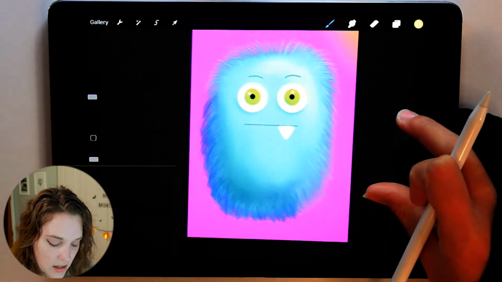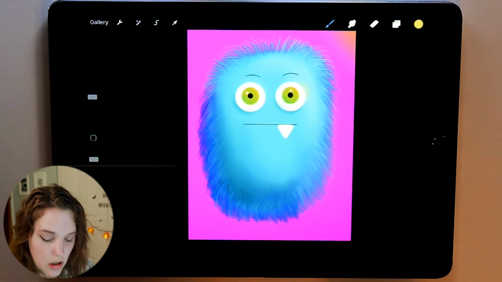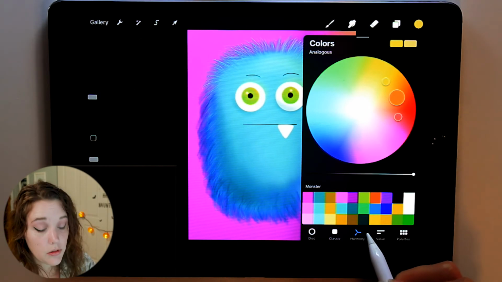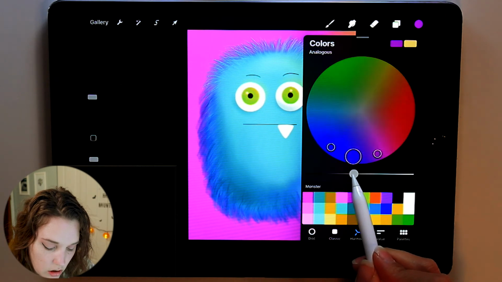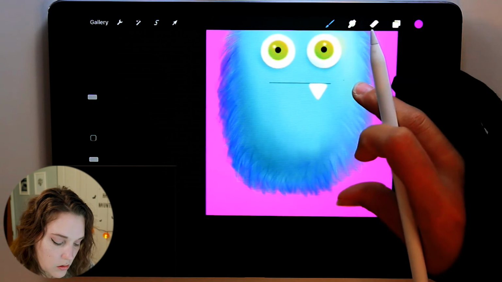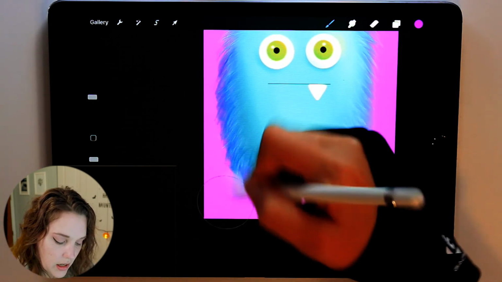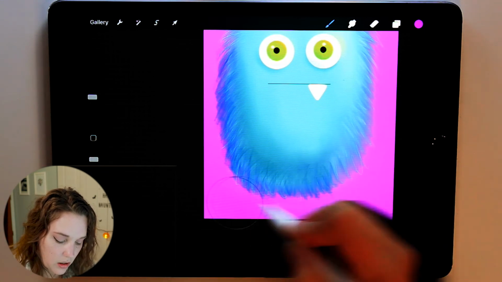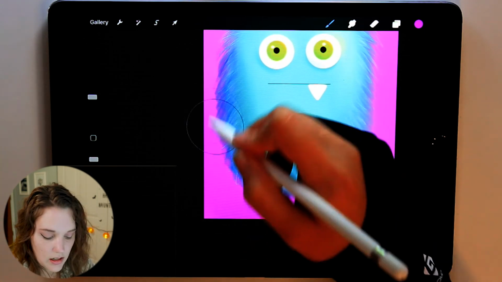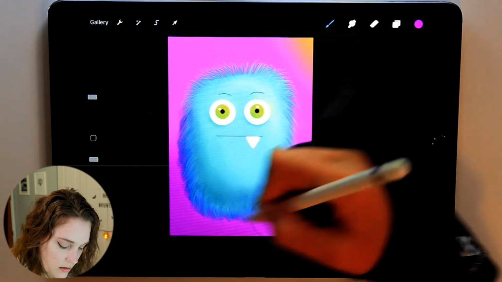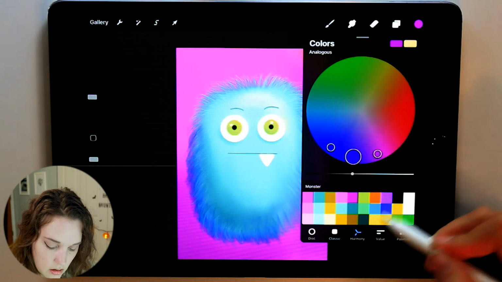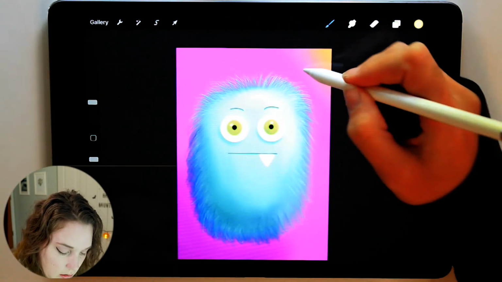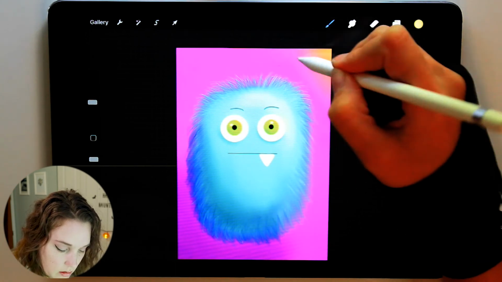I'm going to do the same thing down here, but it's going to be a dark color. Now instead of using the dark teal that we've been using, I'm going to use this really dark purple that we have here, but I'm going to make it a bit darker. There we go. And I'm going to use it quite a bit, because shading takes up a lot more surface area than light does, because light usually starts from one point and then spreads out like a cone. So we have the light and we have the shadow. Let me go back to the light color. I'm going to make sure that this light is rounding here.